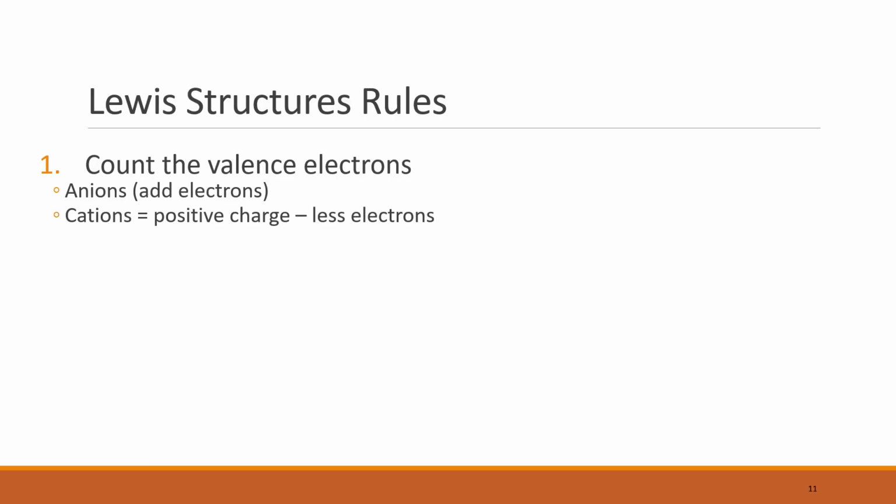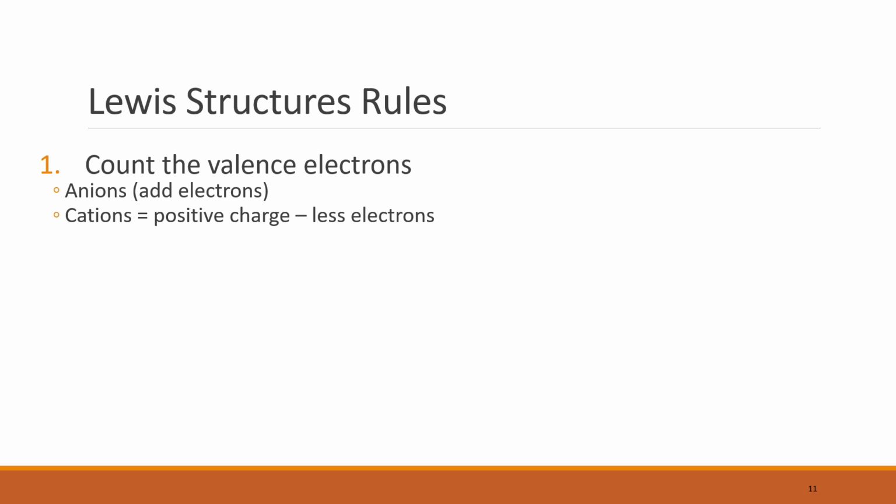So let's go over some Lewis structure rules before we do more examples. We saw a Lewis structure of an ionic compound on the previous slide. They get a little more complicated when we're doing covalent compounds, so we want to go over some steps or rules to help guide us. The first step is counting the total valence electrons. How do you count the total valence electrons? You do that based off of the molecular formula given to you.